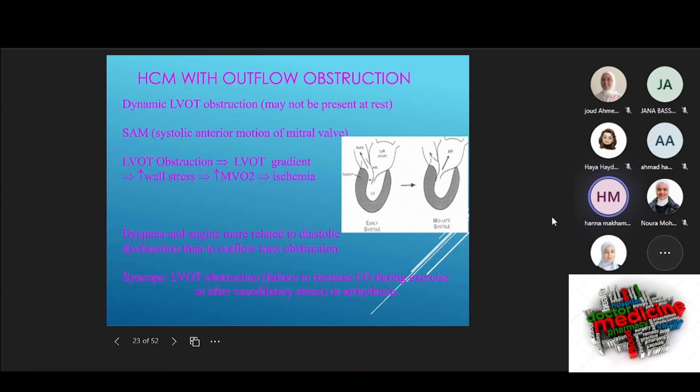Okay, we know these patients are dyspneic because first they have diastolic dysfunction, and therefore they have diastolic heart failure. They are also dyspneic because they have mitral regurgitation. They have angina because the oxygen consumption needed is high compared to that provided, and the reason it is high is that the left ventricular mass is very high. Those patients can also present with syncope, which can be due to the obstruction or to arrhythmias. So it is very important to remember these three presentations, angina, heart failure, and syncope, and how we explain them. All right.